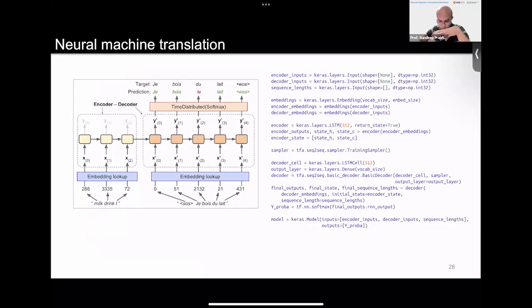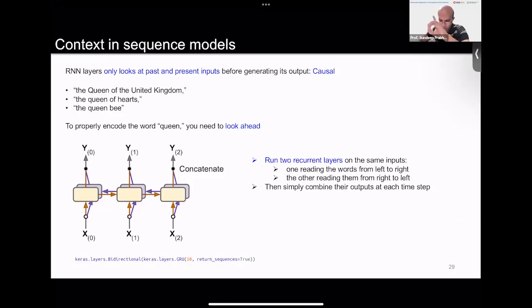I would like to use this to introduce the attention mechanism, but also introduce one more RNN layer, which is called a bidirectional RNN layer, which is useful for reading time series, which always need not be processed with causal constraints.